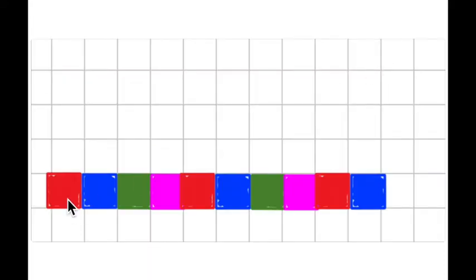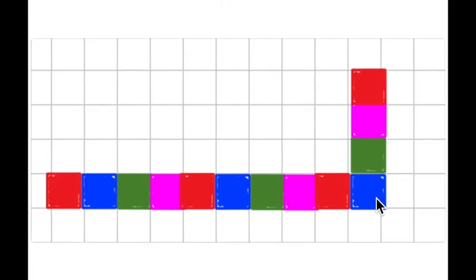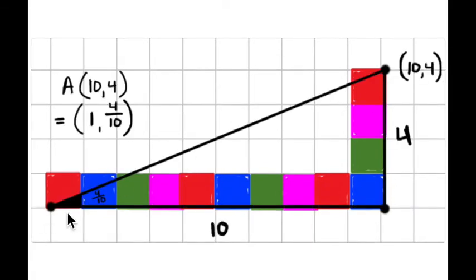So on a graph, here are the 10 squares, and the y coordinate is 4 squares. So it goes out 10, goes up 4. So it goes out this way 10 units, goes up this way 4 units. And this is a scaled copy down here. The small triangle down here is a scaled copy of this larger triangle, and the scale factor is 1/10. So 1/10 of 10 is 1. 1/10 of 4 is 4/10. So this length is 4/10 of 1 unit. So this length right here is 4/10 of 10 units.